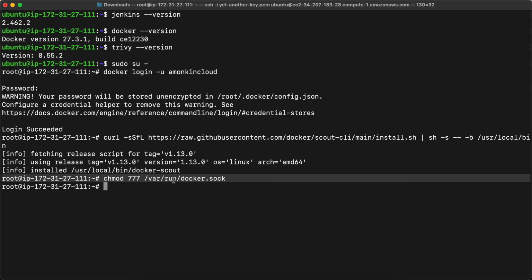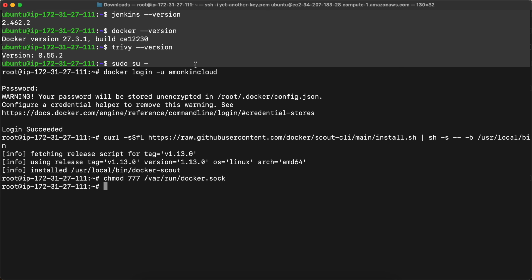Sometimes you might encounter permission denied while running the pipeline itself. So in order to get rid of that, let's go ahead and run it in the very beginning. So if this is clear to you, I think we have pretty much installed all the tools that are required. If there are any tools that we need to install later, let's go ahead and do it in the later part of this video. Okay.